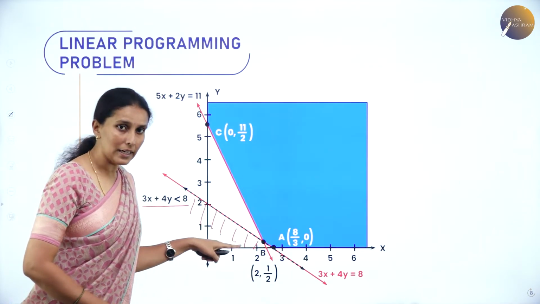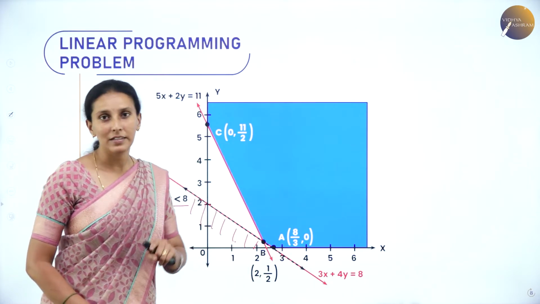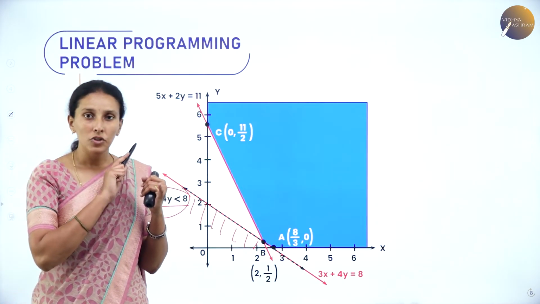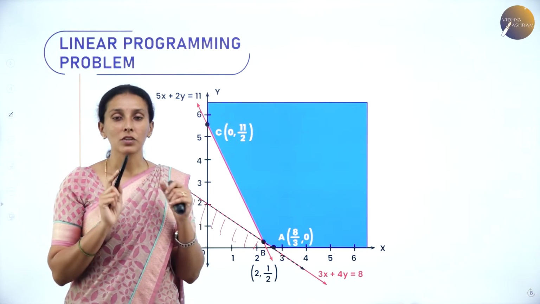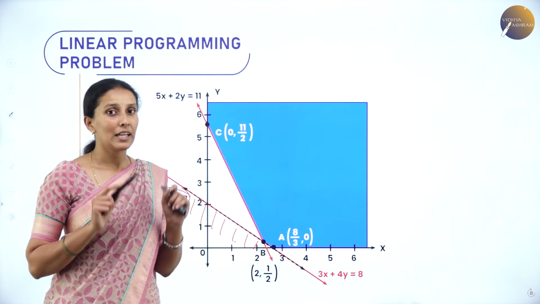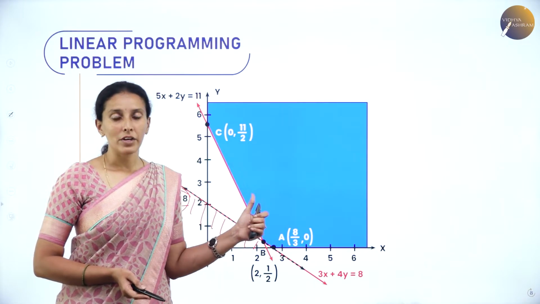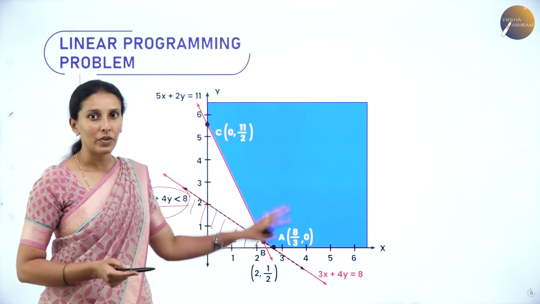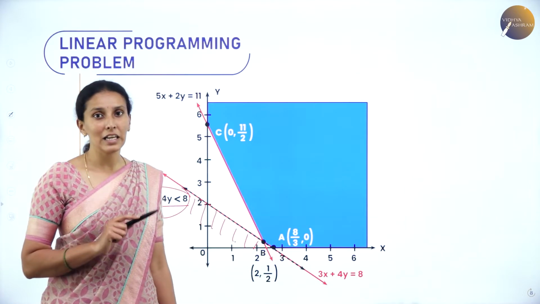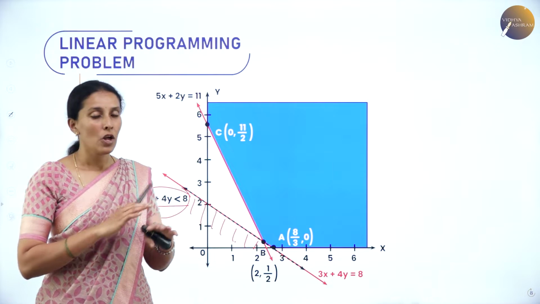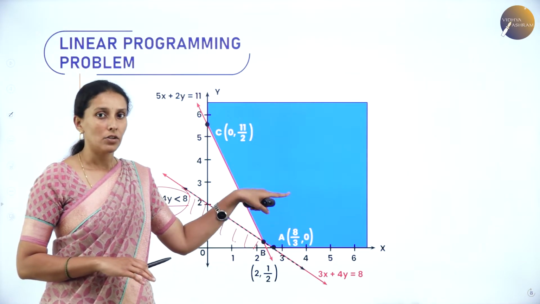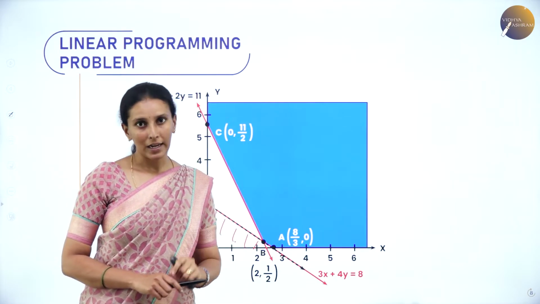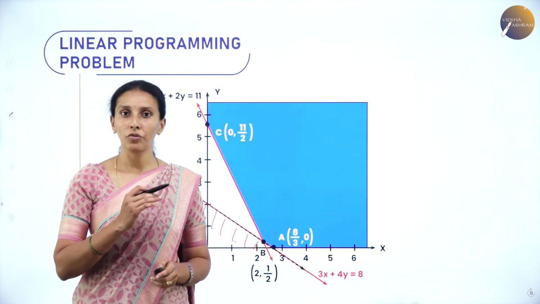So, none of the points on the line as well as inside the feasible region coincide with the set of linear inequality 3x + 4y less than 8. If there is no point in common, we can conclude M, that is 160, is the minimum value for Z. If there is any point in common, we will say the linear function cannot have any minimum value. But clearly we can see this line does not have any common point with the feasible region. The dotted line represents the linear inequality which is less than 8. So clearly less than 8 means no point will be in common with the feasible region. The area will be below this line, hence it cannot touch the feasible region. So, there is no point in common. Hence, we can conclude that 160 is the minimum value for the given function.